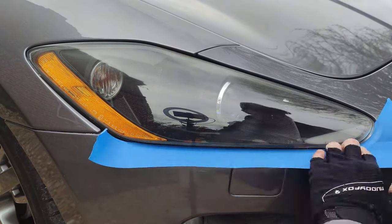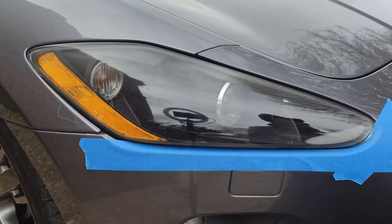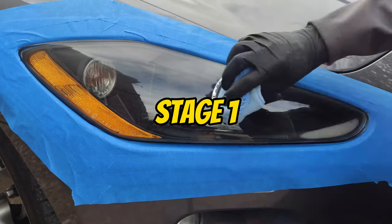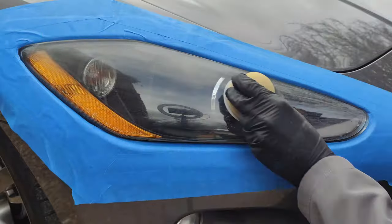Here we go then, the restoration is underway, taping up. And on to the first stage, which is the dry sanding.